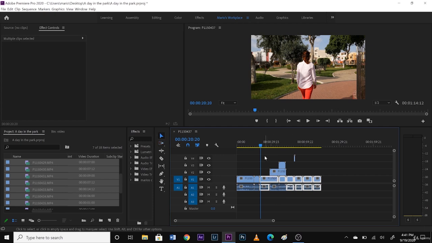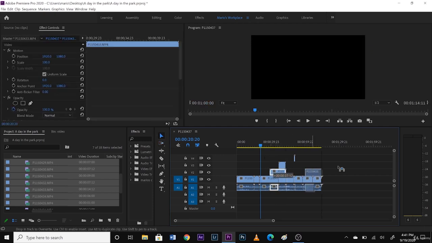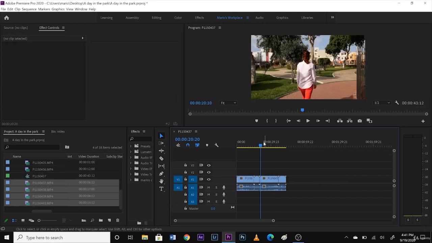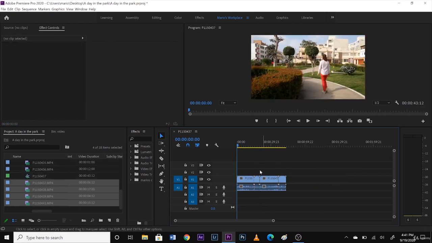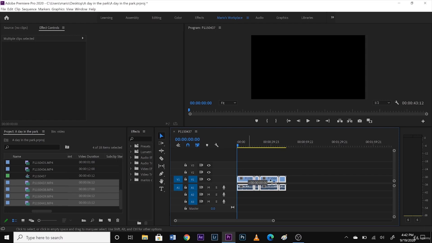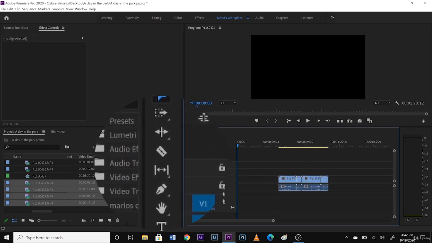Now let's go back to V. Always we go back to the arrow, to the select things. We can move and drag the things. Okay, so we go back to these files. Now let's move the files here because I want to show you something. When you see the tools here, you're going to see that some of them have a little white triangle on the bottom. It means that there are more tools inside, like a box.